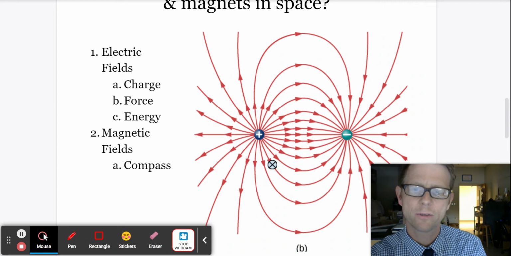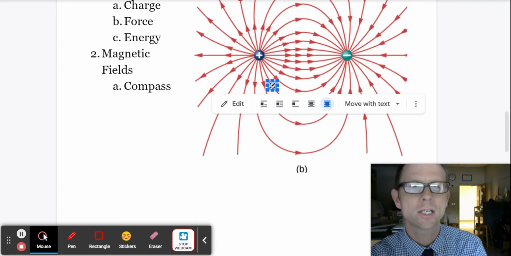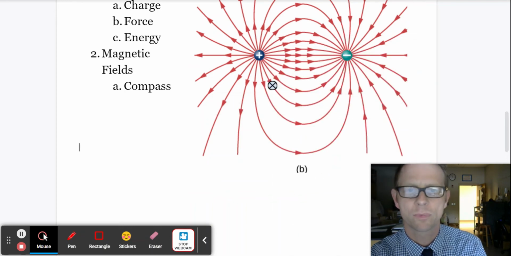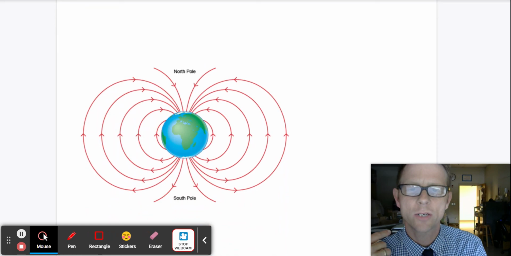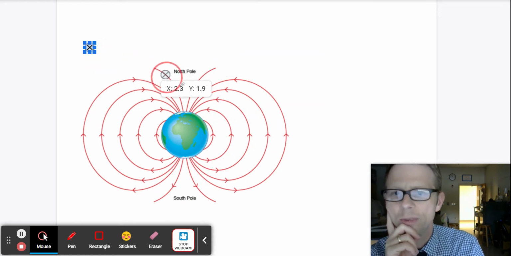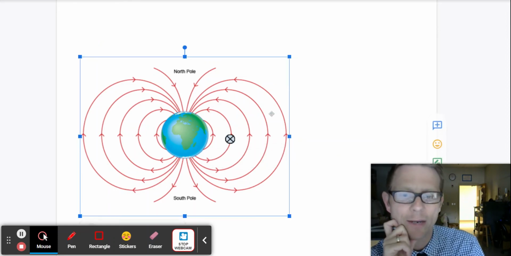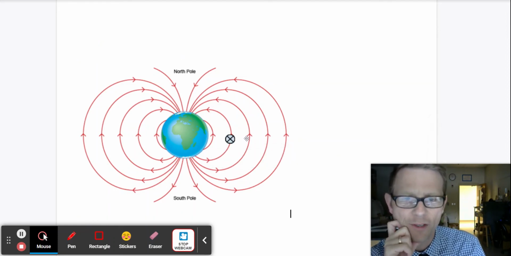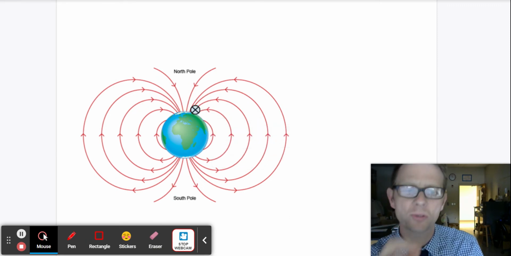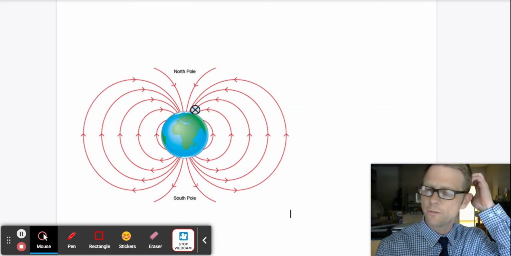But what about magnetic fields? Magnetic fields is not about charges anymore. It's about a compass. So here we have a magnet that is creating a magnetic field. And yes, this happens to be the Earth. We know that the magnetic field that would be experienced way out here in space is weaker because the field lines are pretty spread apart. And it turns out they're actually strongest near the poles. That's why you get these effects of the northern lights. Those are caused by the magnetic fields.